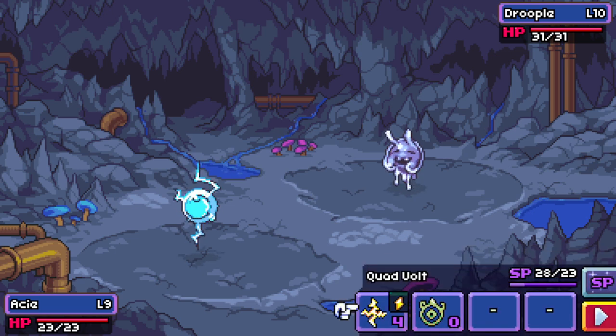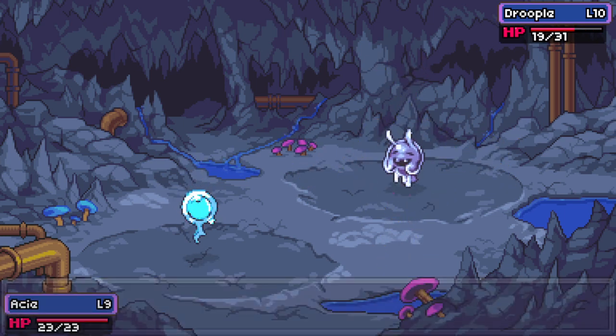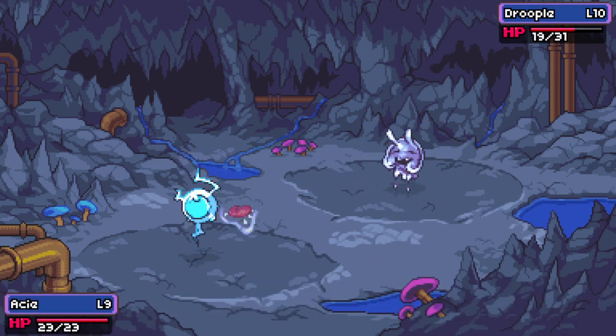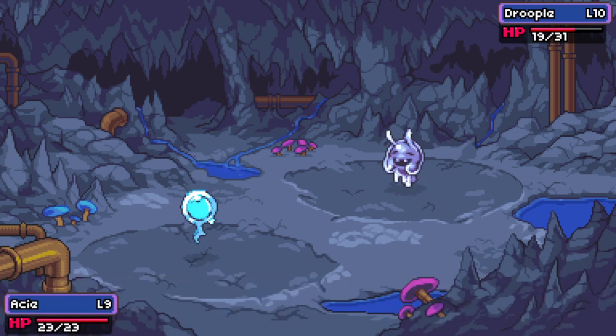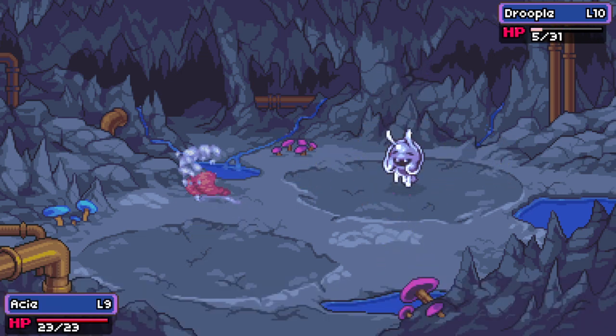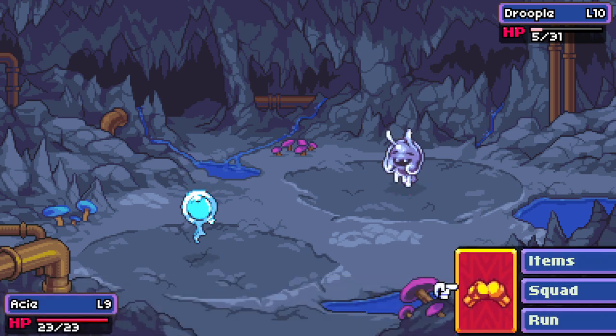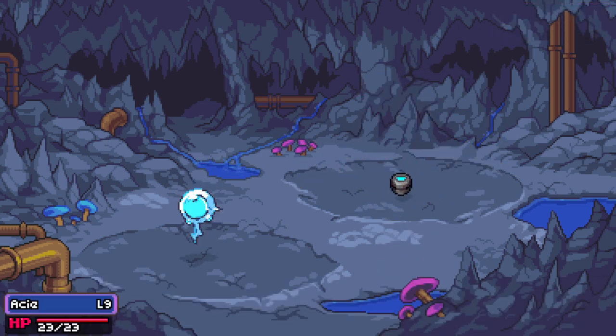I don't know what that is. It looks like a water type. It's not a water type. Is it like a poison type? I would imagine if it's not a water type, and it's not an electric type, it would be some sort of poisonous gelatinous goop.